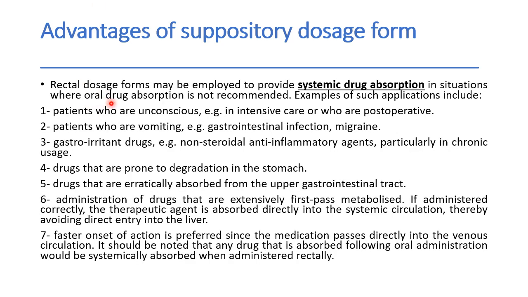In addition to the local effect, rectal dosage forms can be used to provide systemic effect. This is important in situations where oral drug absorption is not recommended. These include patients who are unconscious, for example in the intensive care unit, or post-operative patients. Patients who are vomiting with gastrointestinal infection or migraine or other cases. Rectal dosage forms are also recommended for medicines or drugs that are gastroirritant, such as non-steroidal anti-inflammatory drugs. This is especially important in chronic use.